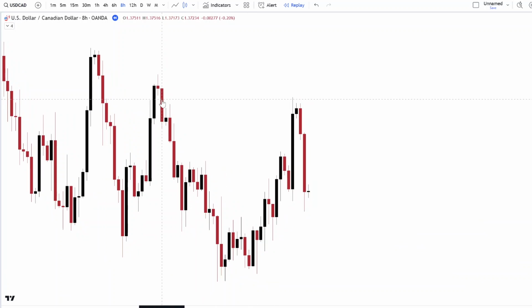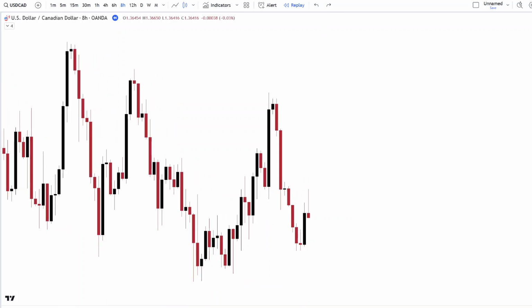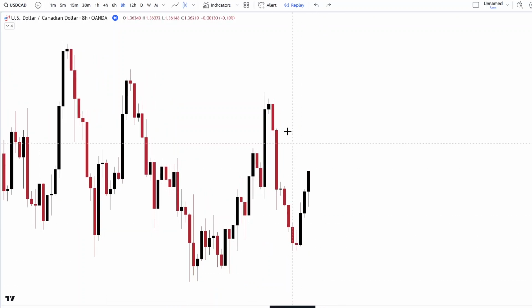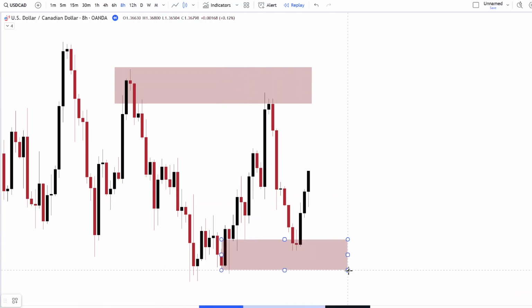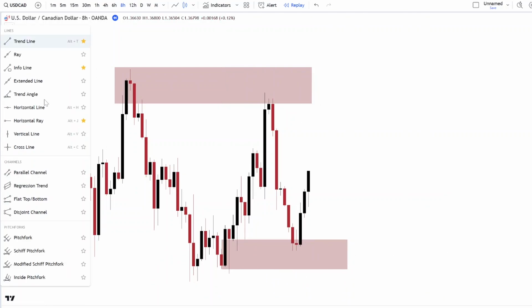Even though it worked, a lot of times the probability would not be in your favor. The fact that this fair value gap has already been tapped. We're looking for fresh fair value gaps. And now you have your internal to an internal swing. So price rejected from an internal level, price rejected from an internal level right here, and rejected from an internal right here, forming your range.